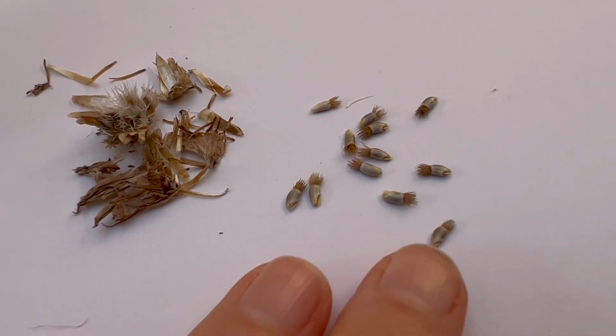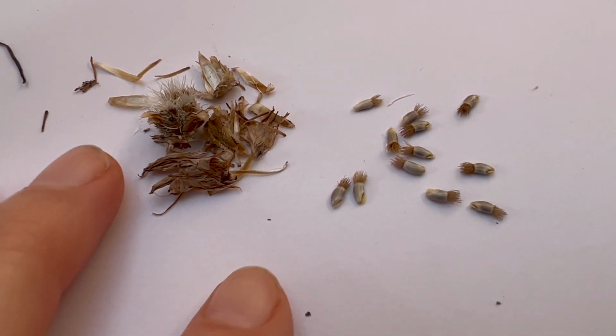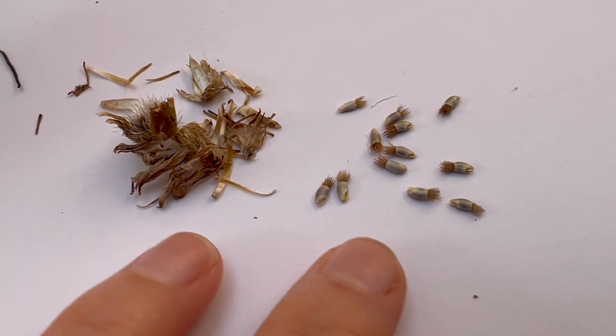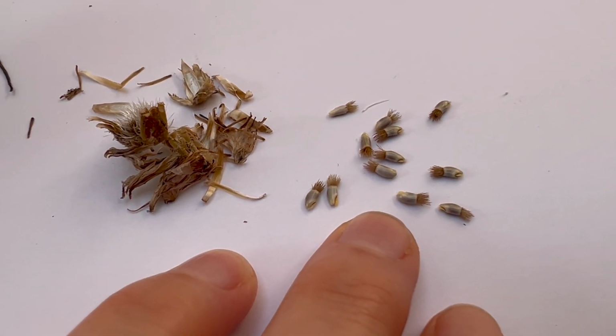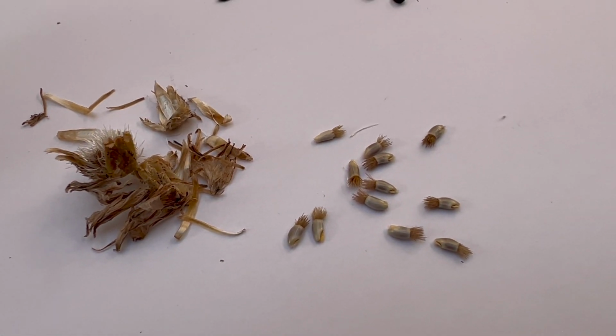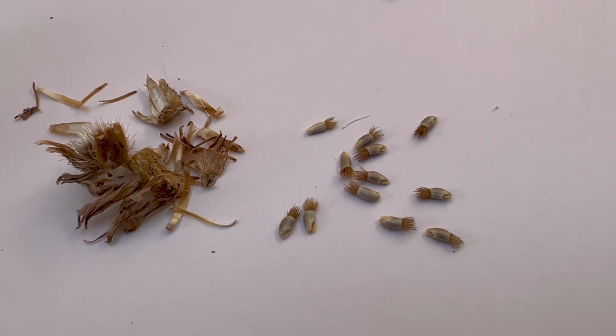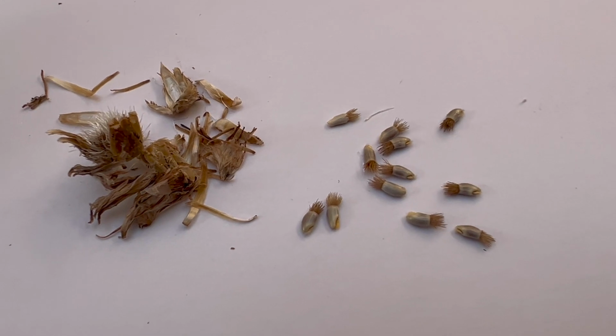What have we got over here? So look at these lovely cornflower seeds. These have come away from this one flower head here. So I've just broken it apart, and then all these lovely cornflower seeds have fallen out here. So we'll be able to sow them just now, actually, because it is autumn, and cornflowers are brilliant if they are sown in the autumn and over winter. They come back really strong the following year. So I'm going to be excited to do that in the next couple of days.